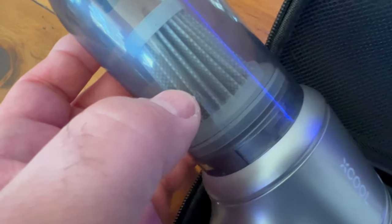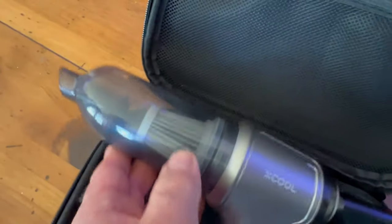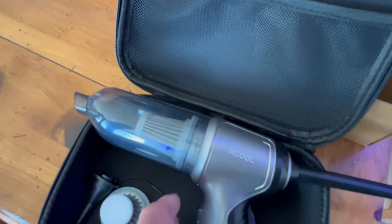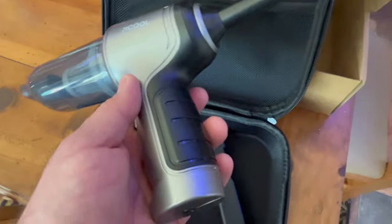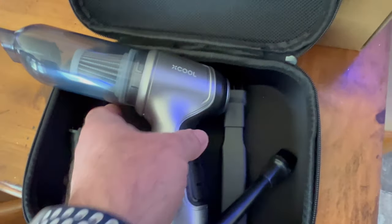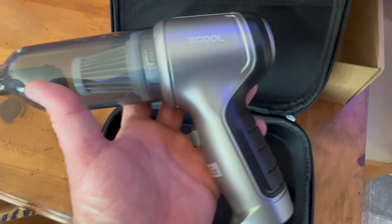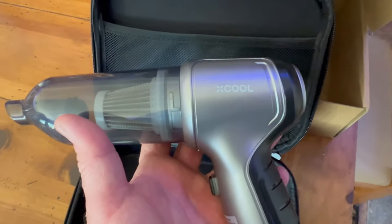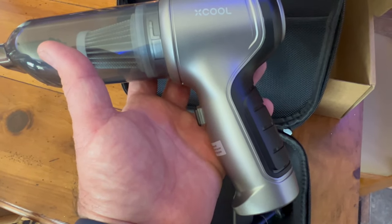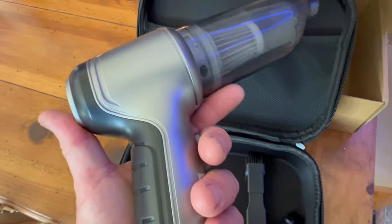You do have the regular filter, and I think this one has some metal in it, but this is the actual all-metal filter. This thing is a pretty cool multi-purpose tool to use in your home or in your car. But for me, this would definitely live in the car for going to car shows. I try to keep my car vacuumed out pretty good, but getting in and out you're going to get some little dirt in there — so when I get to the car show, this would definitely get it out.